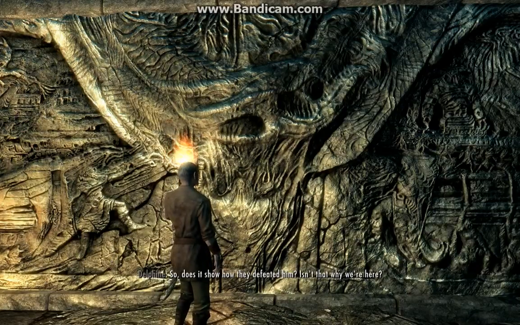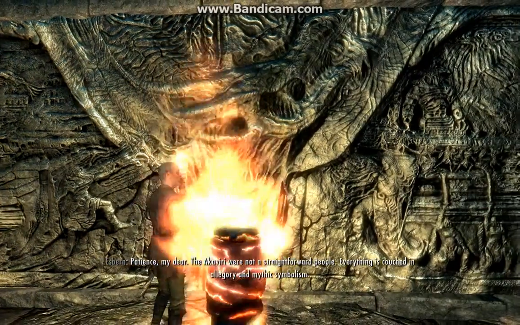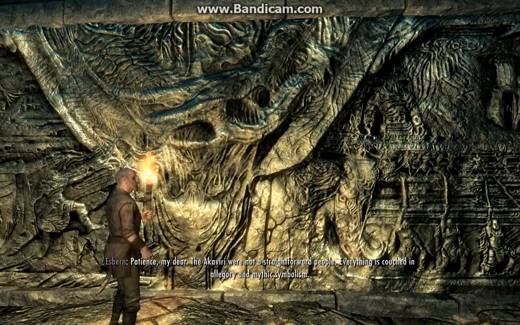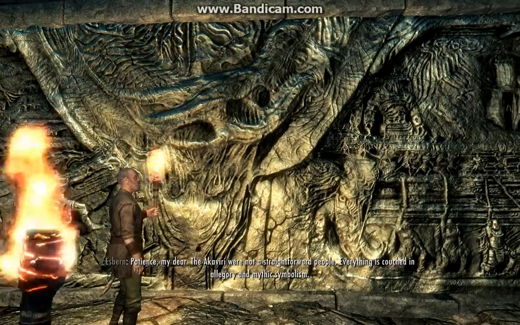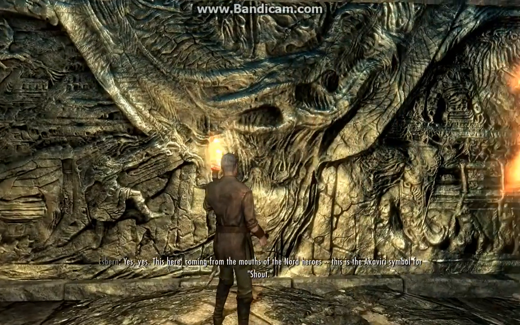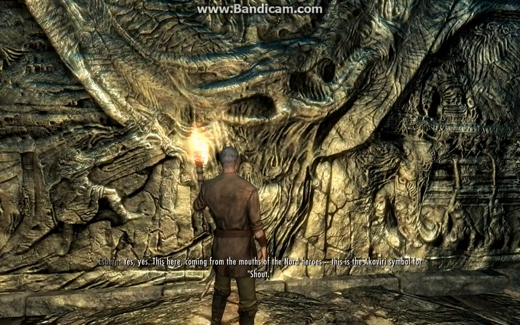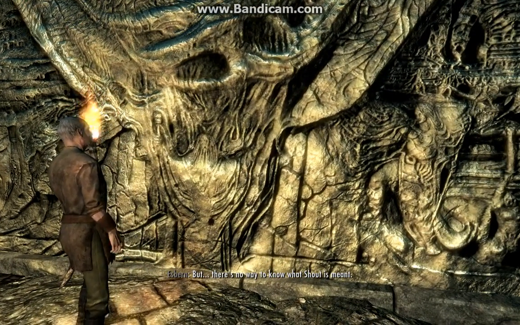So does it show how they defeated him? Isn't that why we're here? Ah, patience, my dear. The Akaviri were not a straightforward people. Everything is couched in allegory, mythic symbol. Yes, yes. This here, coming from the mouths of the Nord heroes, this is the Akaviri symbol for shout. But there's no way to know what shout is meant.